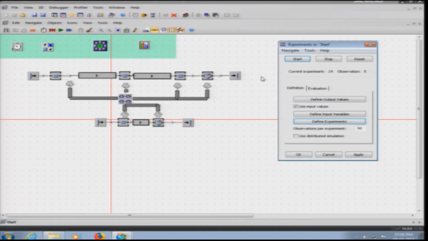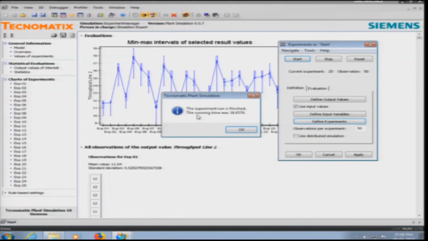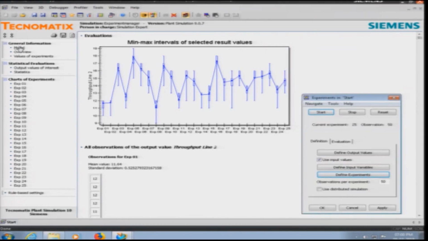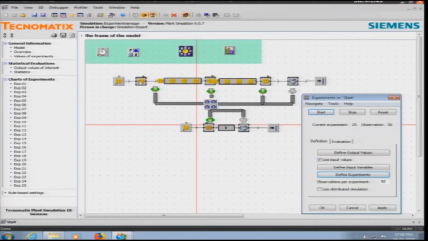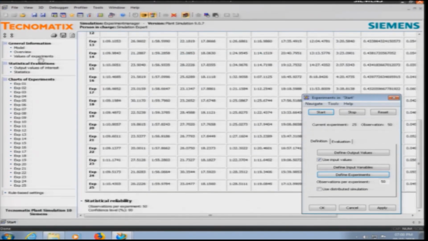When we conduct an actual simulation, the whole factory, the number of parameters, those are set. So this is finished. The total running time was 38 seconds for this simulation. So they have shown the results here. I have put it in a default that we need to produce a report here. So this is the report that they have produced. The model is this one. So these are the units that are moving. Okay. So this is the overview of the timing that we have put here.